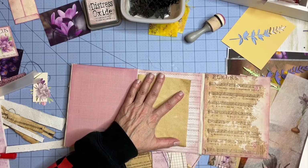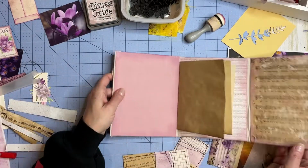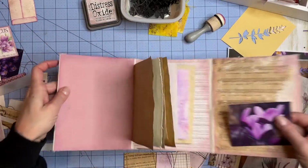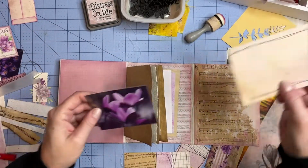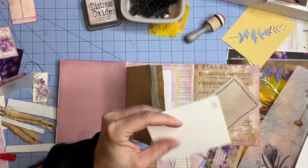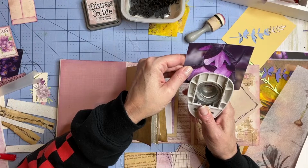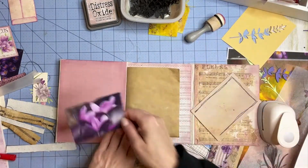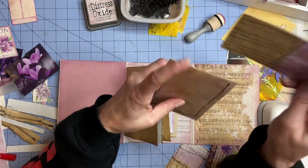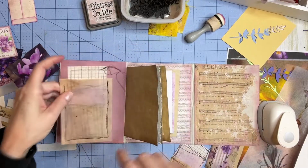I think it might be cute to attach something here so that it stays closed, maybe? I don't know. Well, let's work on this page over here. I thought we could use either this or this. So this could make a cool pocket. I was thinking that I would fit this in somewhere. I'm not sure where yet, but let me punch it anyway so that it's done. So it's got a little divot there. So we could do something like that. Or I could use one of these tags I made and make this like a tall pocket and use one of those here.